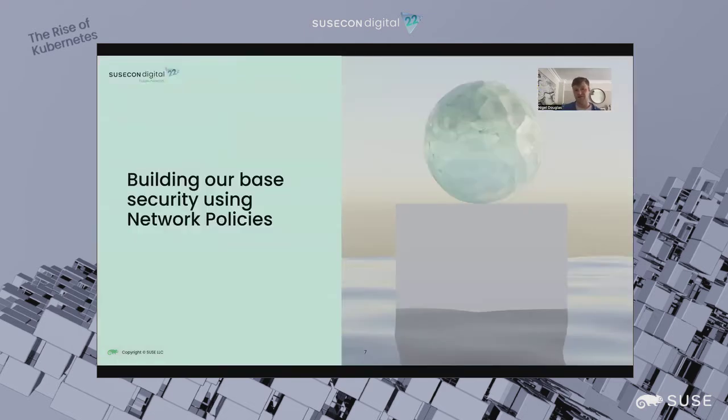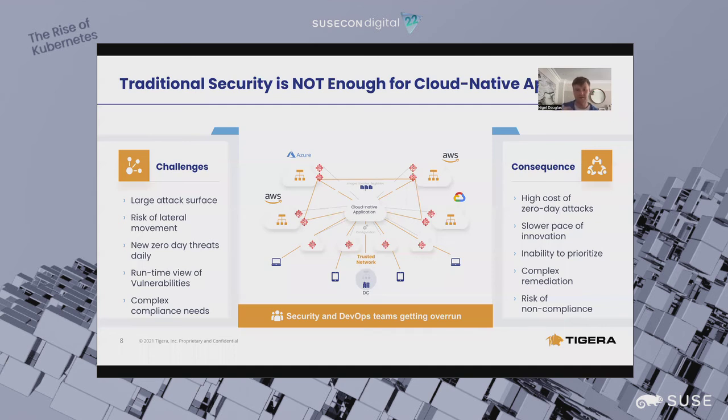So building the base security is traditionally done via policy. But if we didn't have even policy in place, you can see that the attack surface is quite large. Workloads can freely talk to each other. Maybe we have a multi-cloud setup, and in this case you have very little visibility without going into each cloud environment to see the posture and configuration of our virtual firewall, essentially how we control what workloads are allowed to talk to each other. The risk of lateral movement in any given cluster or even outside of a cluster is potentially quite large. They can talk to external resources if you open up ports and protocols outside of the cluster.